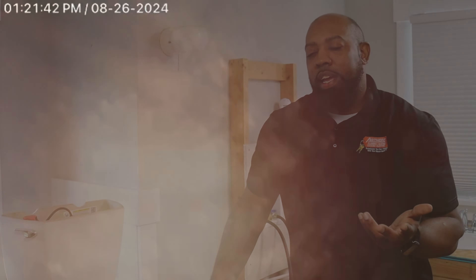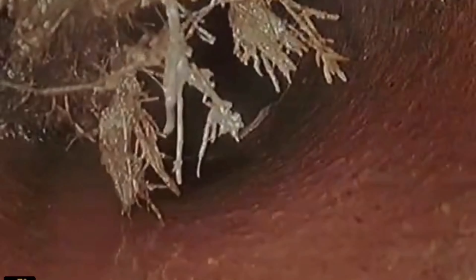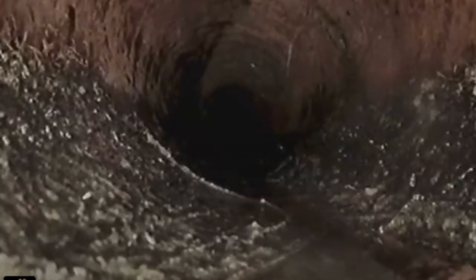Today we're going to be talking about main drain clogs. Very typical things that lead to mainline backups are grease. Grease is a big one. It'll cool in the drain lines and stick to the walls. Over time that buildup will build on each other and decrease the diameter of the inside of the pipe, making it a lot harder and restricting the flow for other materials to go through.